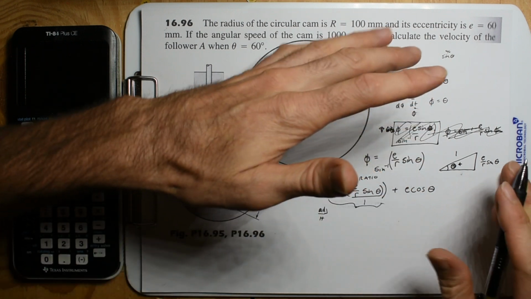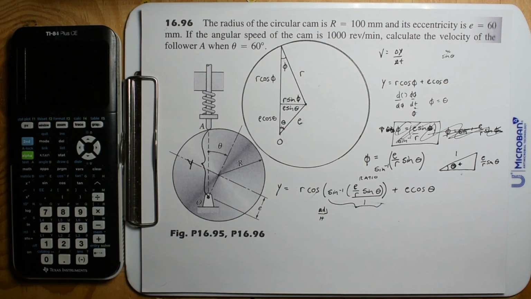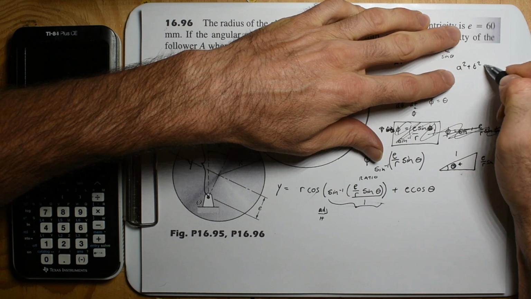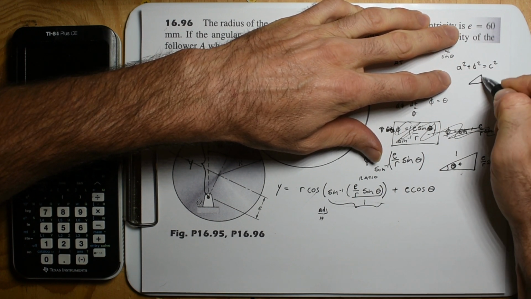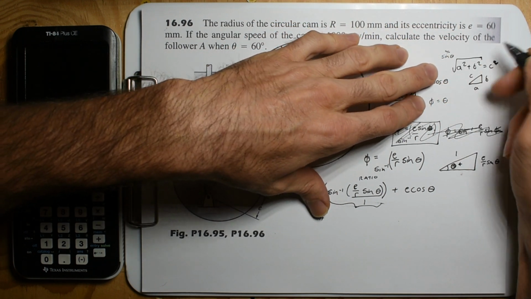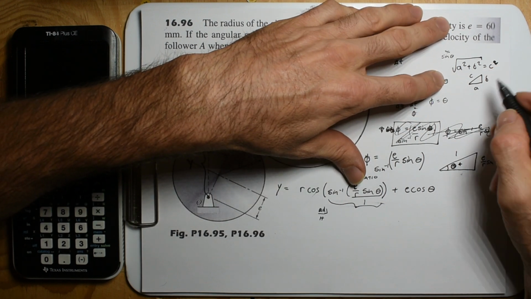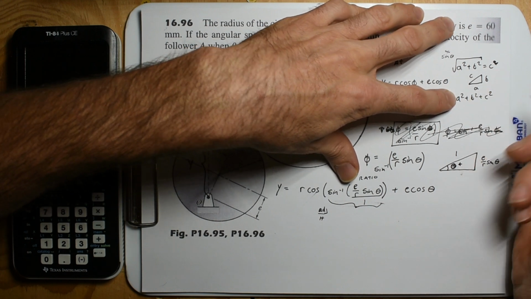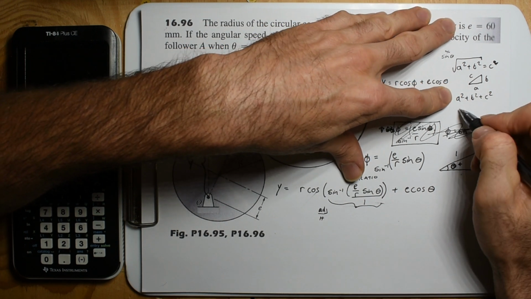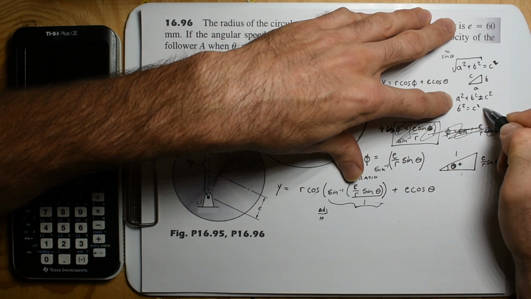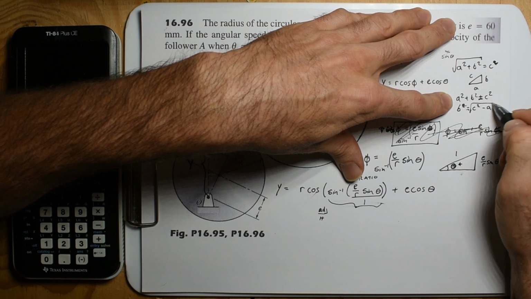I'm really excited, because this is what we were trying to do in the other video. I'll spell it out: we have Pythagorean's theorem, a squared plus b squared is equal to c squared. We have a hypotenuse, that's c, and a and b. To solve for c, we just take the square root of that. You've probably seen that quite often. But if we want to solve for b, b squared is equal to c squared, but we have to subtract a squared, and then take the square root of it.